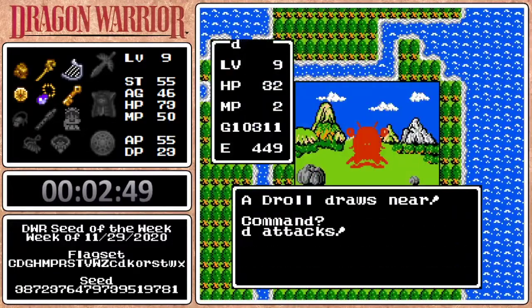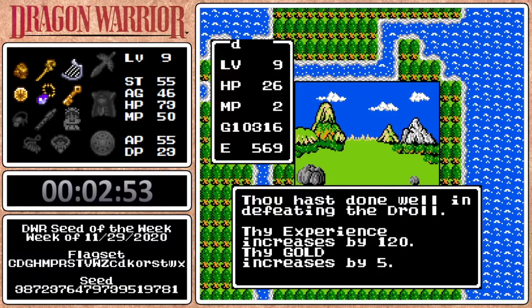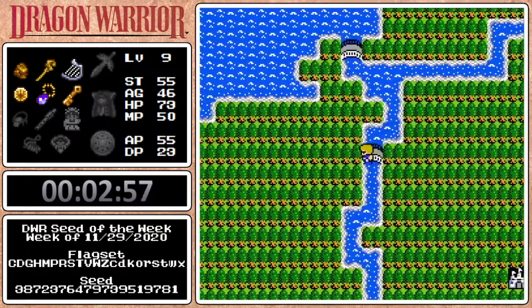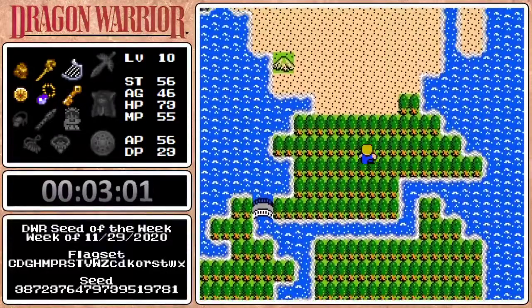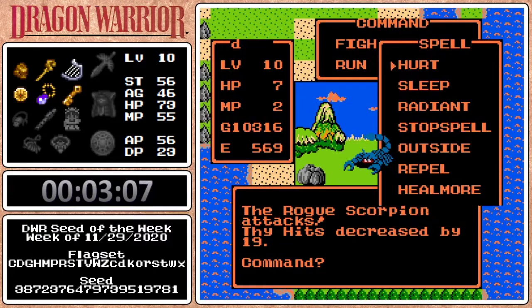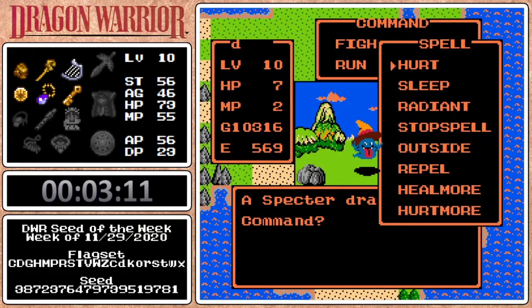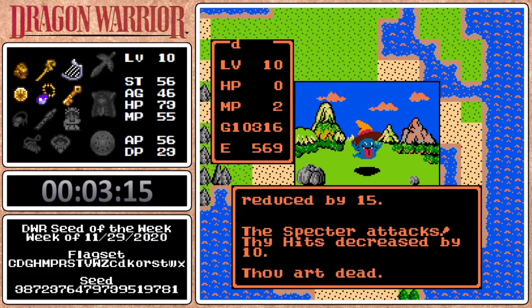Drakey, there's also worth quite a bit. Drolls also, we found a lot of good enemies here at the start, as we pick up level 10. Exploring north almost immediately. Don't have enough MP to cast Hurt More or anything else. And the Spectre's going to send us back home.